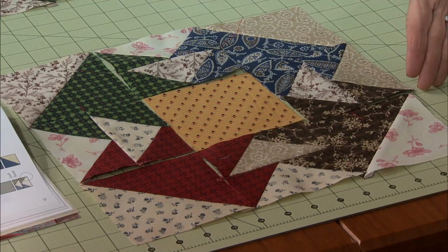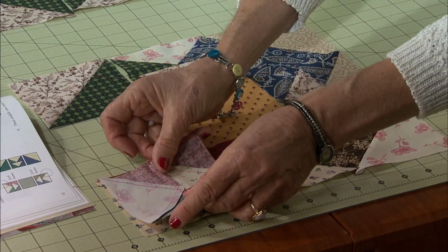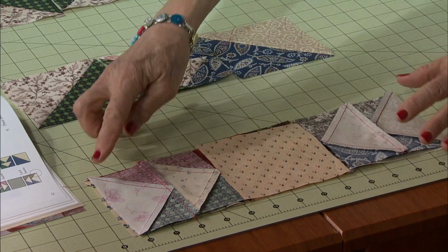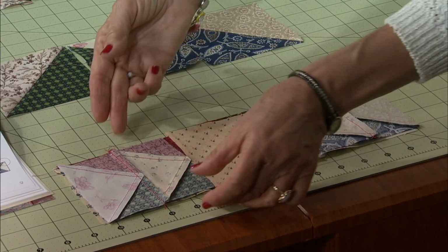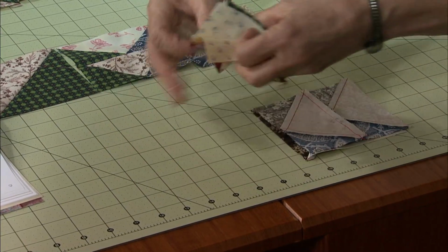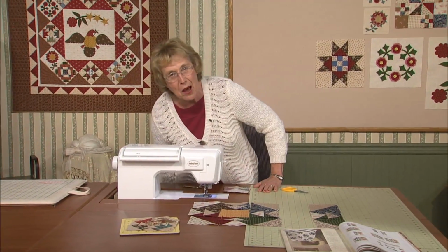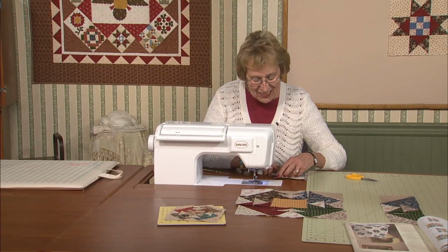We're going to go right down along here. I always take the middle row and flip it to the left. And I want you to notice that the way that the seams are pressed, then you don't have to fight them. That's the best part. So let me just stack this vertical row, one on top of each other, so I don't have to keep on jumping up and down. The tricky part is to not twist these while you're working.